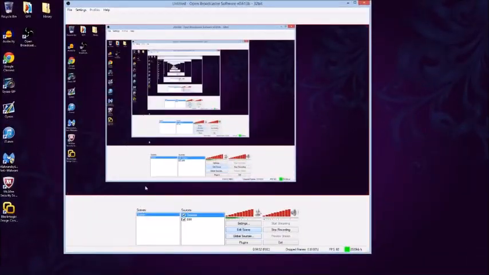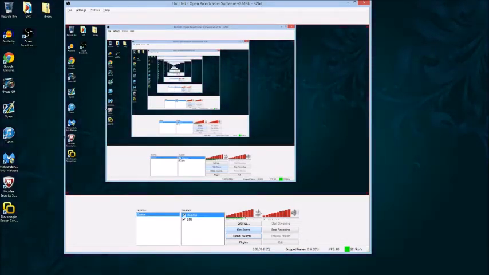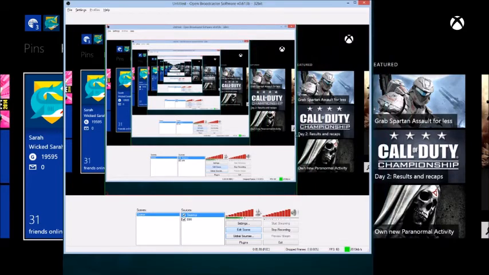What else? Oh, also, if you want to crop a window, all you have to do is hold Alt down, grab your corner, and this green line will pop up right there, and it will just crop the layer that you're on. Really helpful for webcams.